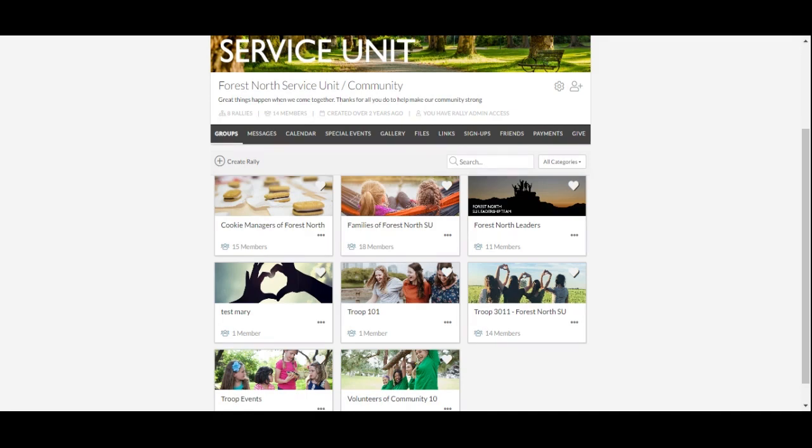At the hub level, you are able to communicate, share, and store information and content with all the hub admins. You also have the ability to push down communications and content to individual rallies, to a few or to all of them at once within that hub umbrella. It's a super easy and efficient way to send targeted information to a handful of rallies or mass communicate to all the rallies within a hub.